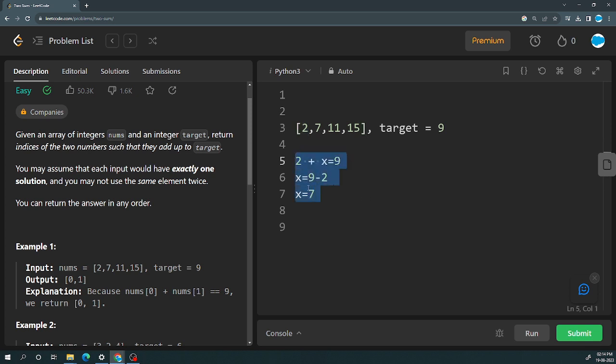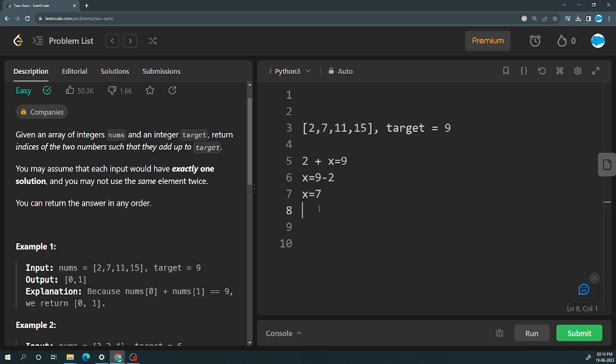This is the simple hack, and what we are going to do is make one hash map where I will store the current number as a key and its index as a value. Then when I go to the next element, which is 7, the required value that I should add to 7 to make the target is 2, because 9 minus 7 equals 2.